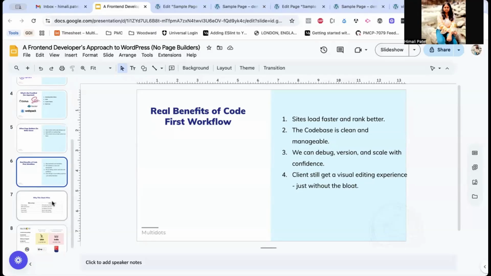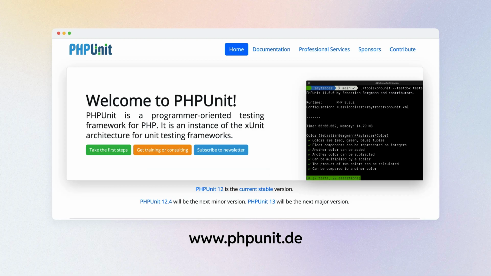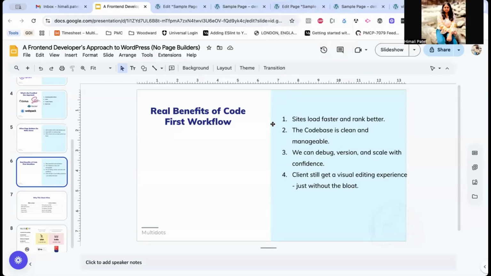And we also implement linting and PHPUnit tests too, so we can make our code cleaner and more manageable.